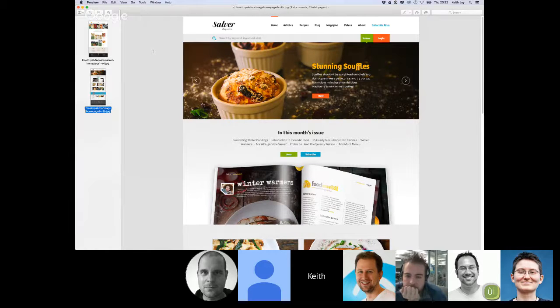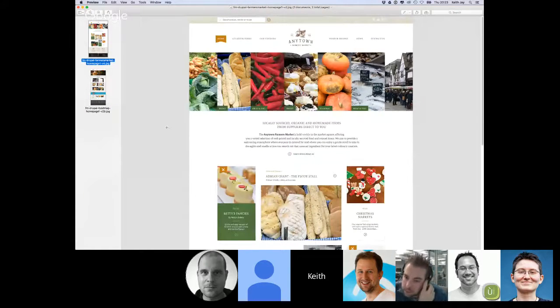But if this was WordPress that I was installing and it looked like this out of the box, that's the first thing I would start. I would go into that block and edit stunning souffles and make it awesome kitties, make the picture of muffins into a picture of a cat. I'd change this month's issue to welcome to my site. I'd start doing things like that. And last time we talked about this, that was a goal we explicitly did not want this to have. So I don't know if that means anything, but the farmers market is much more clearly a farmers market. You're not going to want to use any of this, so blitz it and start all over.